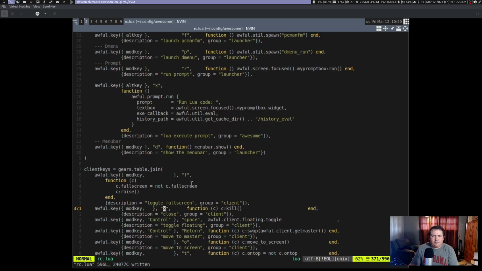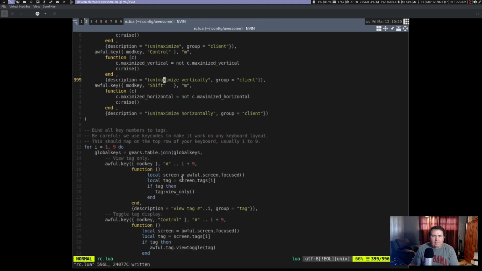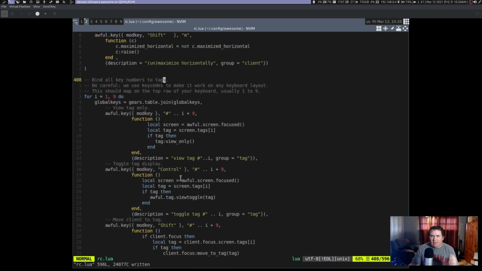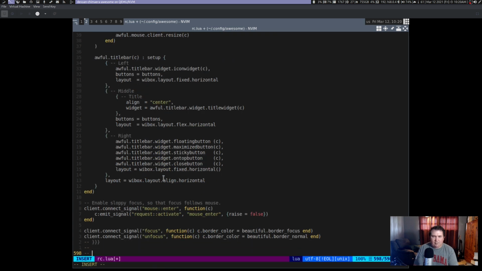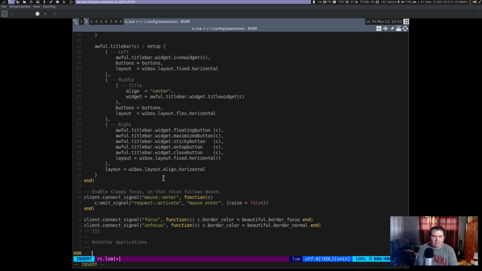All right, cool. So now let's get some things going where we can auto start some applications. If I go to the bottom of the document and say auto start applications, let's say awful.spawn.with_shell, and that's got to be in parentheses.